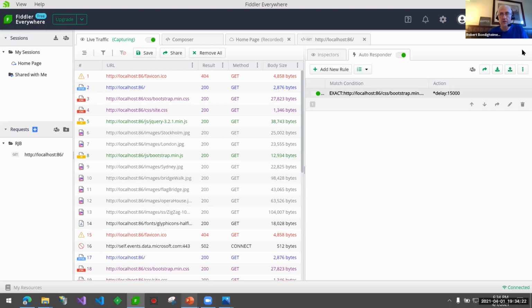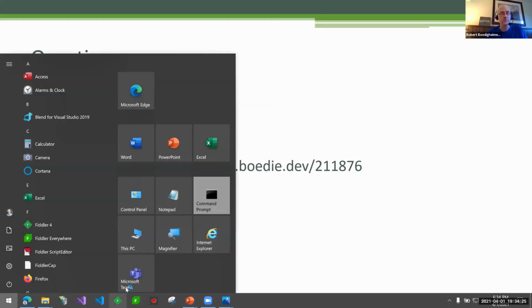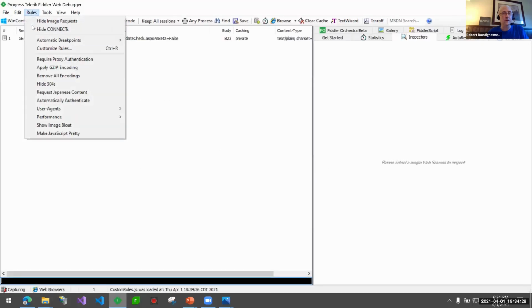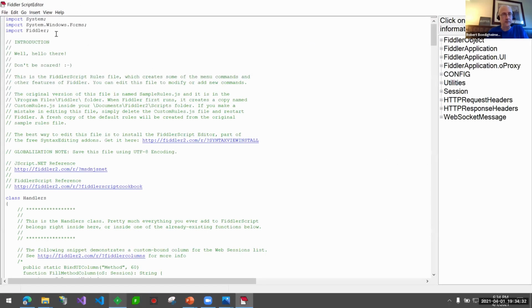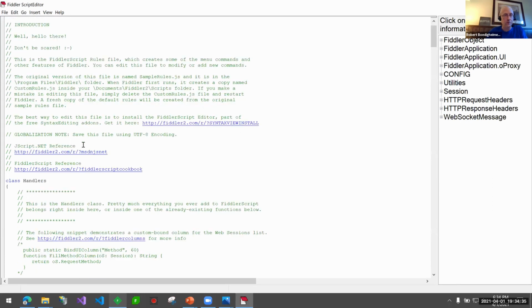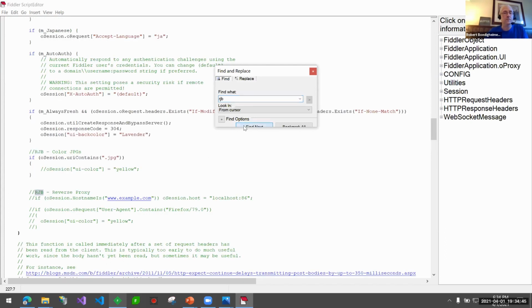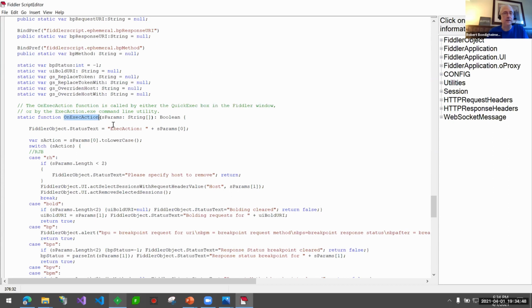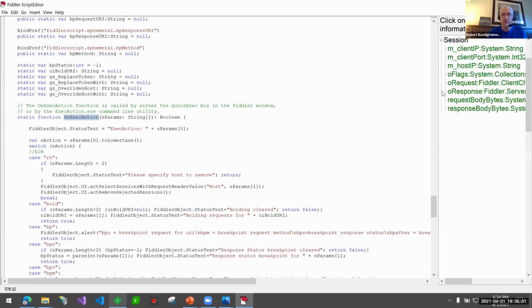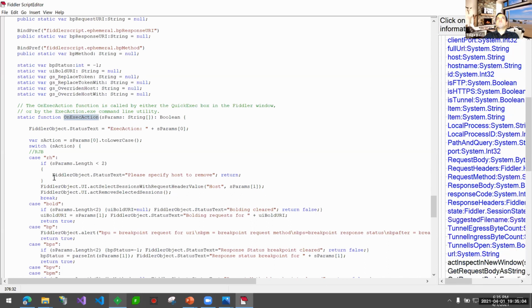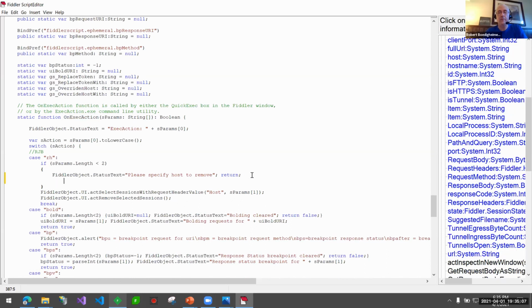Yeah, so the one I did myself, I'm going to go back into Classic here. If you go into Customize Rules, there's a specific file in Program Files. I don't remember the name of it. It's a JS file, which is what this is. And if I do my search here, I knew this OnExec action existed. So I can come in here, and this is where it has documentation on the right. You can look up documentation for basically what are the objects that Fiddler has available that you can use, right? Oh, nice. Like session. Wow. And I think it has IntelliSense, if I remember correctly.